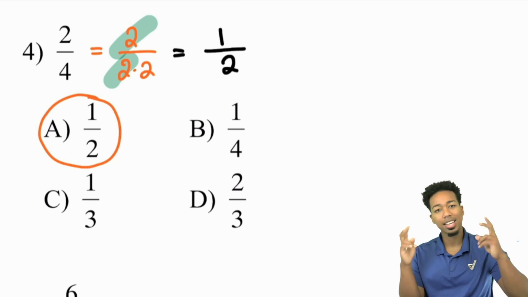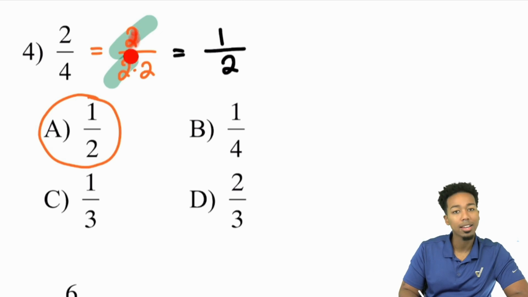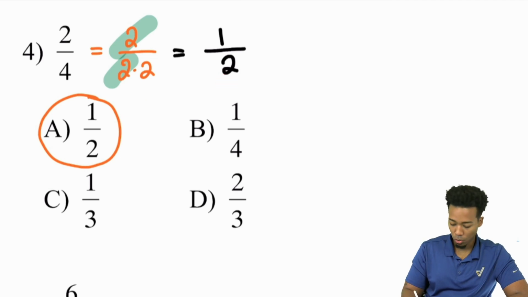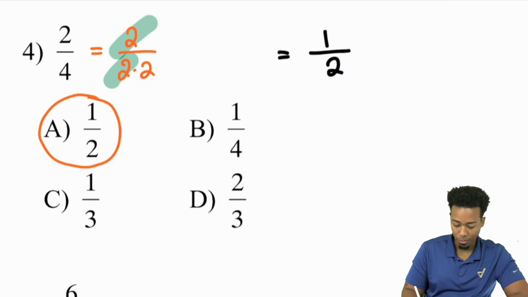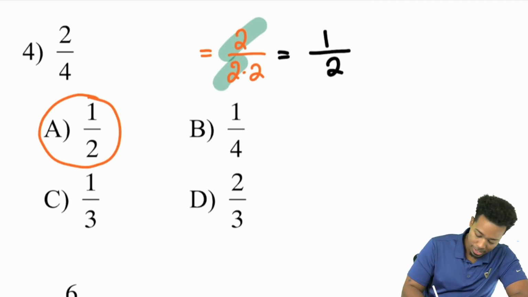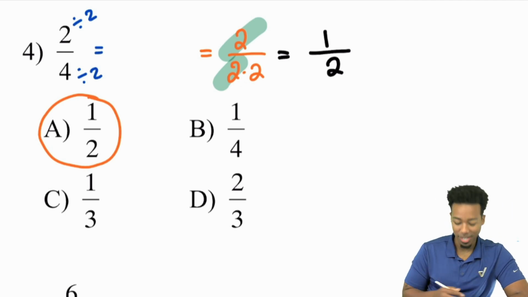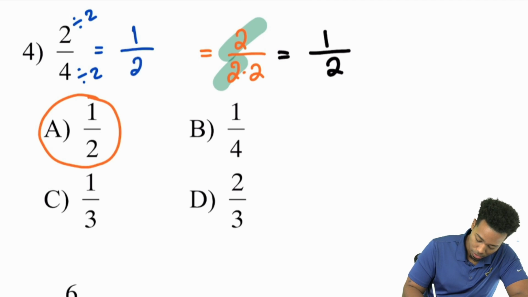Now, when you're canceling out, literally what you're doing is you're saying, hey, 2 and 2, let's divide those out. So 2 divided by 2 is 1. We have a 1 up top and 1 times 2 on the bottom, keeping that 2 right there. So here's another way to see it. And after this, we're going to kick it up to the harder questions. But watch this. I can say, hey, I'm going to divide the top by 2 and divide the bottom by 2. When we do that, what we end up getting is 1 over 2.